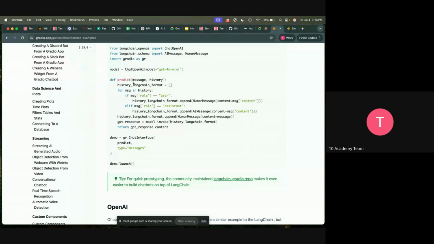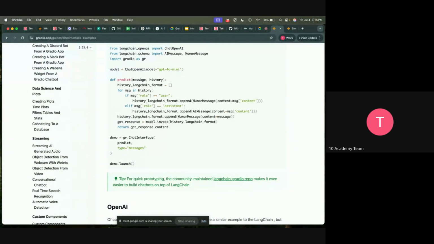For example, for this one, the message is containing the input that you put with the chat interface UI, and it will grab that, and you can do whatever logic that you're doing. You can pass the user's query on this one. The history grabs the history information that you have so far. So whatever conversation you're having within that chatbot, it will be continuously saved on the history. So you have that information on the history. If you want to do further analysis on the whole conversation, you have that input on the history.